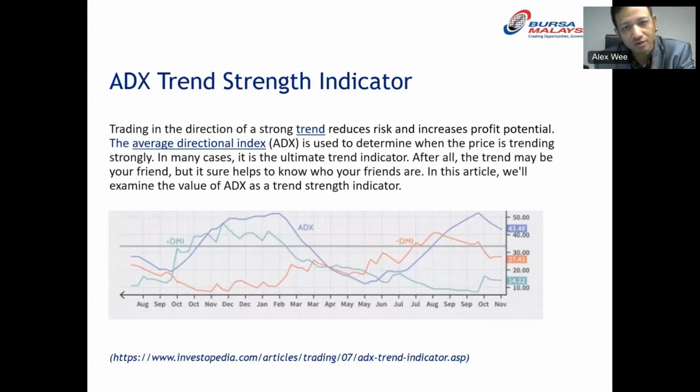And therefore, if you do not want to fight against the trend, then trend identification is important, all right? Trading in the direction of a strong trend reduces the risk of being on the wrong side of the market and increases profit potential. It's easy profit, right? If it's a bull market, everybody makes money. Why fight the bull market and keep shorting the market? Unless you are Michael Burry, like in The Big Short, and you just know for sure that the market is going to crash because you are such a knowledgeable fund manager or trader. Like, for example, now.